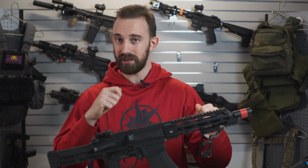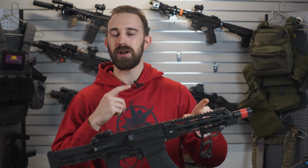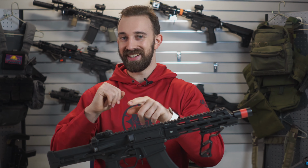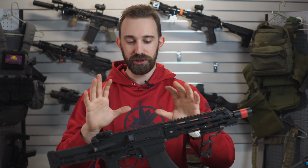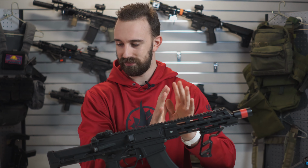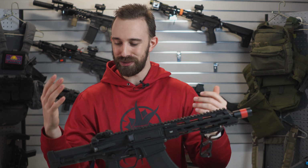There was a lot of single taps at distances that were really sweet. There's a couple of double and triple taps on players, again, at moving players through very short gaps that I didn't think I actually hit them, but apparently I did because they called it, which is super cool. I could have sworn that the BBs were flying behind the players as they were moving, but I guess not. So just the efficiency and the overall play, it was just great. It was just great. I was just really, really impressed.